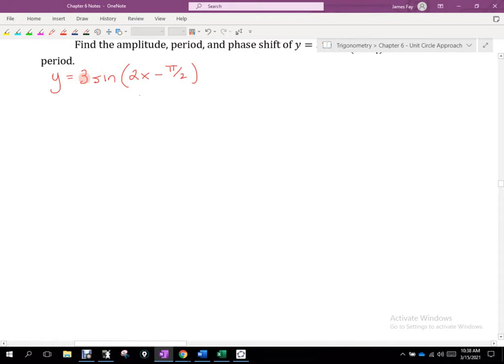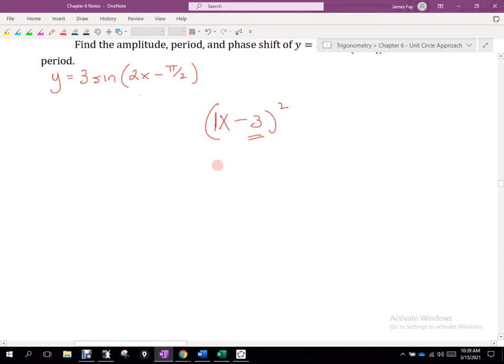It is only a phase shift. Remember what we did when we did phase shifts? Like if I had x squared and I did it this way, that was a phase shift to the right 3 units, right? But what is the coefficient of the x right now? It's just 1, right? So that was a direct shifting 3 units to the right.